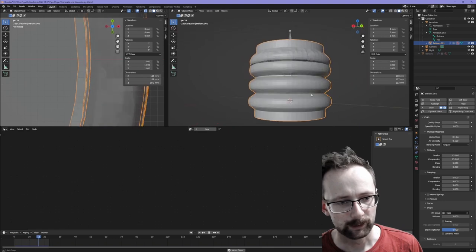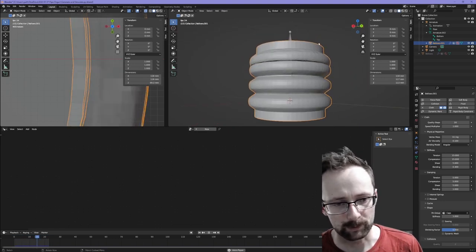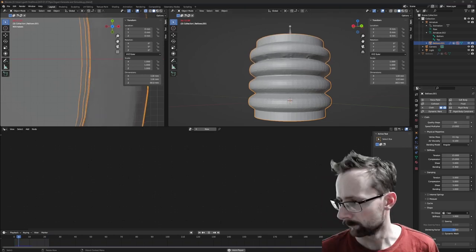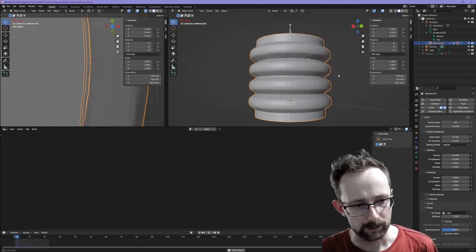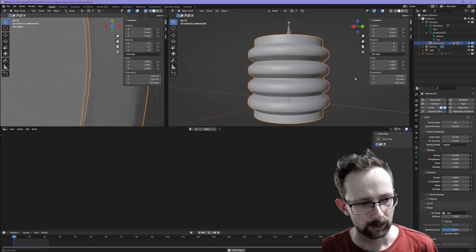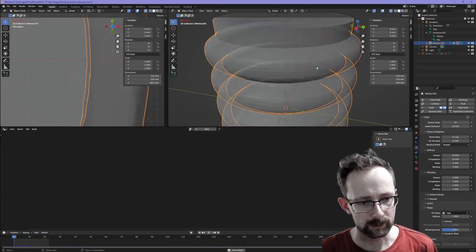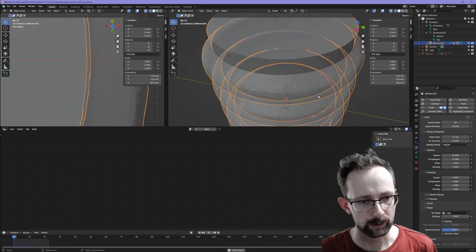How good is that? So to fix the fact that we're only compressing the top one, and it seems to be sort of lagging behind, we can increase the speed of the simulation. So let's do that. Hey, there we go. So that looks pretty good. And that kind of gives us an idea of how things are going to crinkle on the inside.